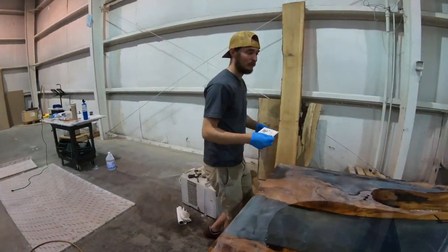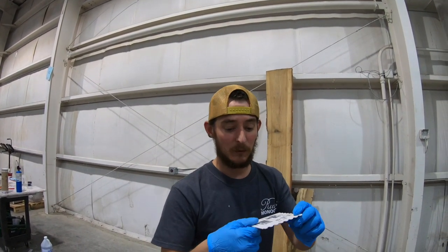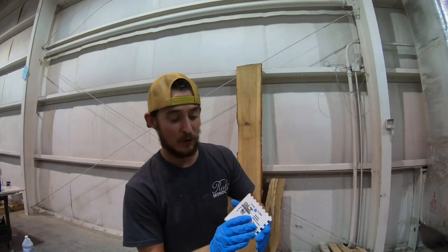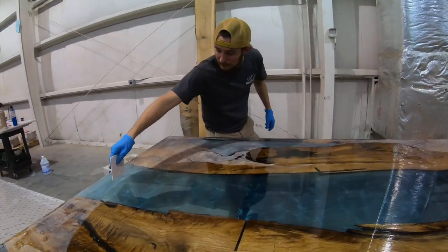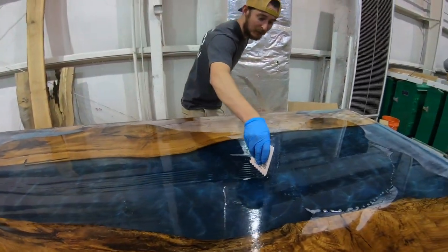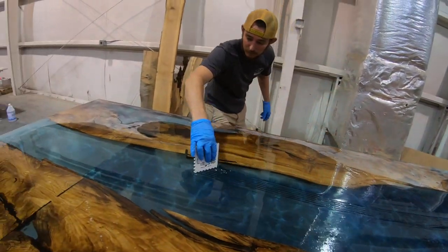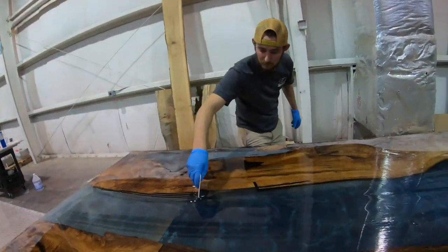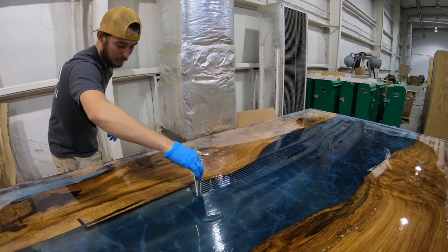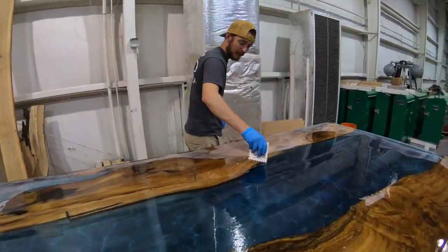All right, guys, we're going to use our handy dandy square notch trowel. Remember, we want to use the 1/8 inch side, so this 1/4 by 1/8 inch deep. That's what we want to do. And so we'll start from the middle, like we always do, and work our way out to the outside, using a slight angle towards the side we want to pull the epoxy to. Now we want to pull the epoxy to the edge, but not over the edge yet.